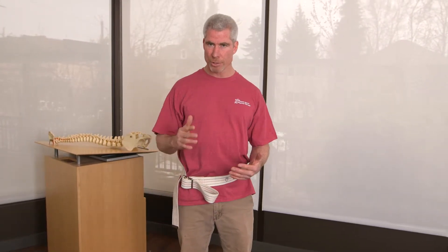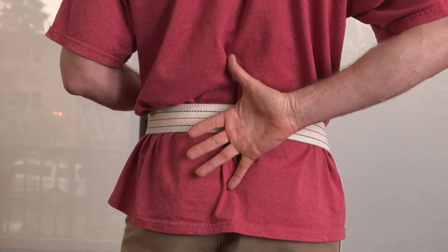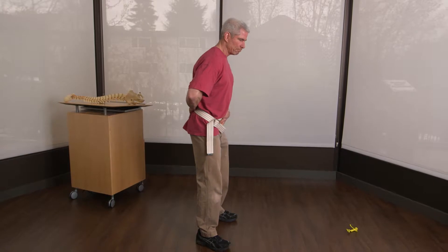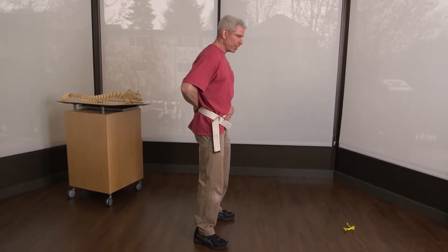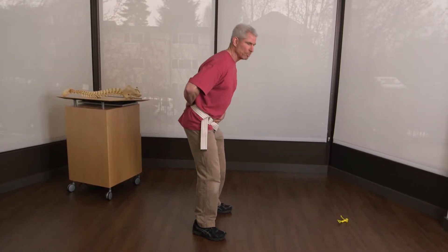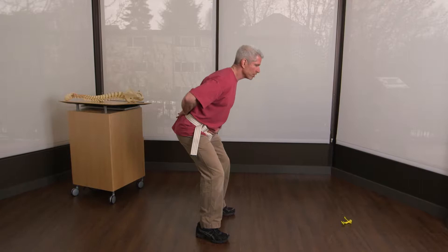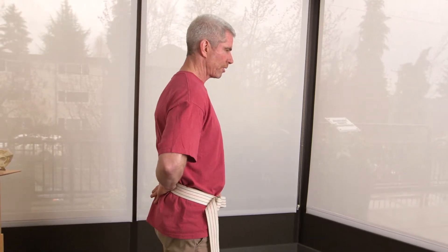Now let's see if we can sandwich that shape between your hands. Take the round of the back of your hand and place it in your low back. Let your thumb come up your spine a little bit, and your pinky finger down towards your tailbone. Take your other hand, place it on the front — thumb towards your navel, pinky finger down towards your pubic bone, the first bone of the pelvis. Now you've got that shape between your hands. Let's see if you can bend a little from the hip and not let that shape escape. Try a little squat. That's called a hip hinge or squat motion. Practice this motion until it's boring — until it just happens naturally without you even thinking about it. Go ahead and pause the video and keep going with that. Practice until it's boring. We'll be here when you get back.